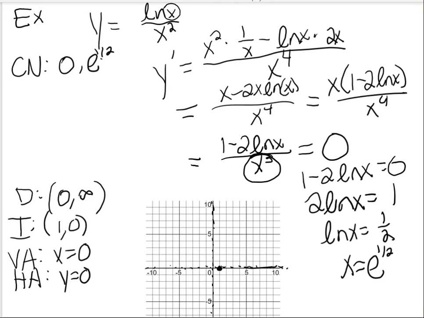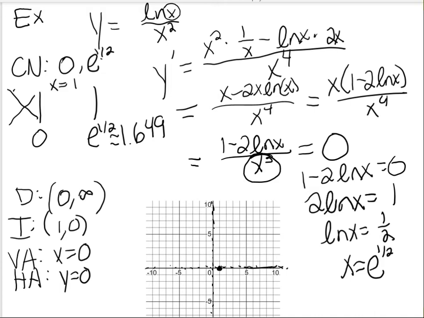So we can make our little chart. And e to the 1/2 power is approximately 1.649. So if that helps us pick numbers. Now notice, you cannot plug in anything less than 0, so that will not be defined. It's not in our domain. So we have to pick something in between here. I'm going to pick x equals 1. 1 is a very nice number for natural logs. And over here, I'll pick x equals 2.